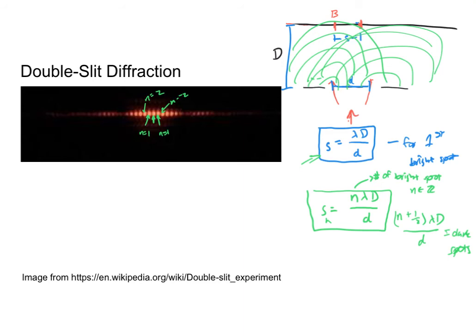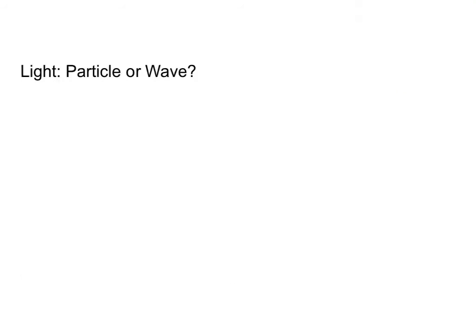So this double slit is actually going to be far more useful for measuring the wavelength of light than our single slit is, just because that diffraction pattern is much easier to read. I do want to take one moment to mention that the double slit experiment is also one of the coolest experiments for seeing the wave-particle duality of light, so the fact that light acts both as a particle and as a wave.